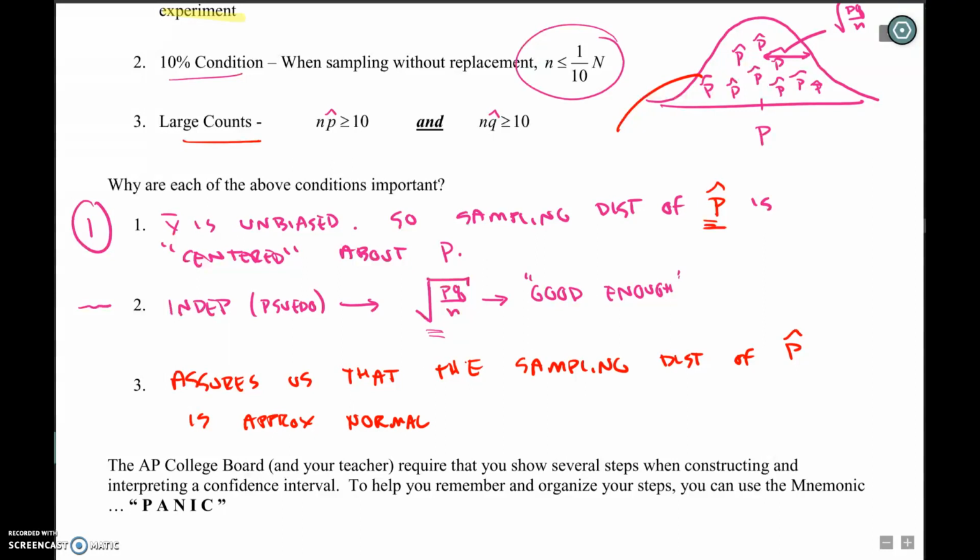We're actually working on means now when I made this video, so I'm getting a little bit mixed up. My bad. That's something you guys got to be careful about too. We're switching between means and proportions. Always be conscious of which one we're working with.